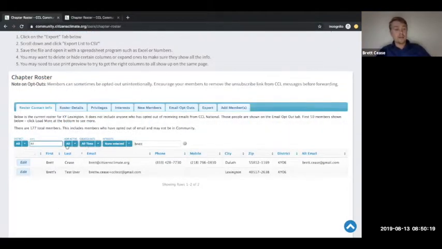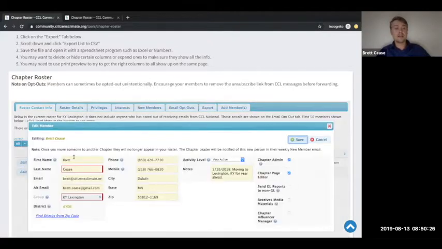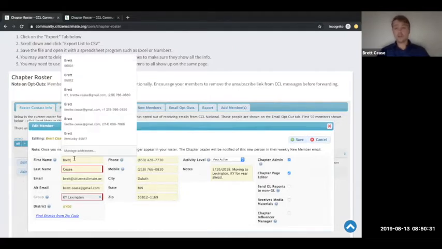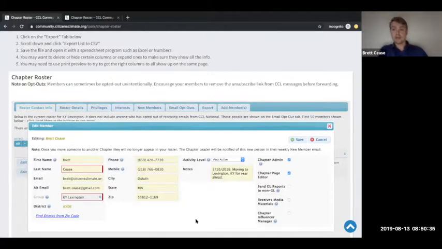You also have the ability, again, to edit all of these by going in directly to that user's name. I'll click Edit, and all of this information you can see changes if you update. Now, it might take an overnight sync for it to show up everywhere, which just means that some of the data that we enter then gets imported to our database. There's an overnight trigger that makes sure that our database in the cloud is synchronized with our community platform in the cloud. So it may take up to 24 hours to show up if you change things, but know that it should be there by the next day.